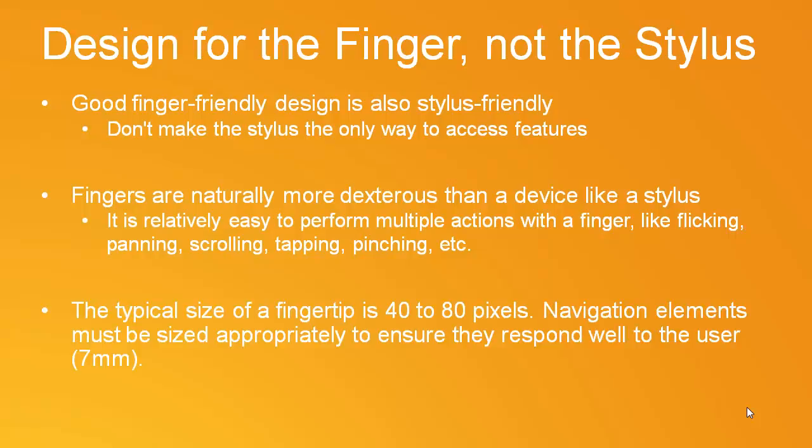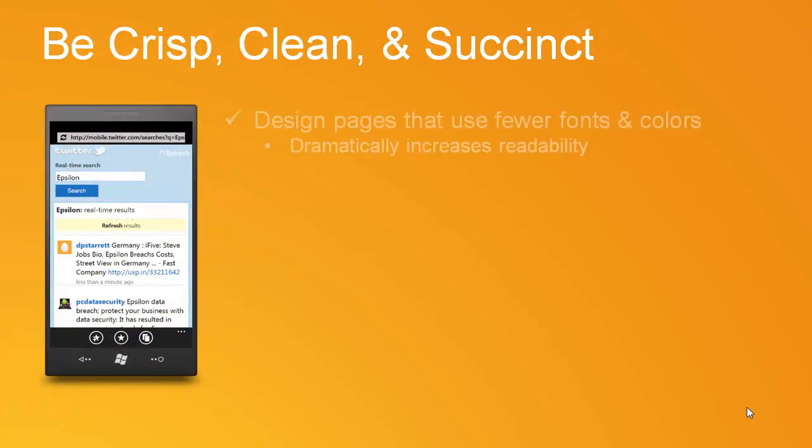Now picture you using a stylus to pinch, right? And also, the typical size of a fingertip, so you can keep that in mind, is 40 to 80 pixels. So build navigation elements sized appropriately, so that you can ensure that they respond well to the user and they're not going to be maximizing or trying to pick the elements and they end up picking something different.